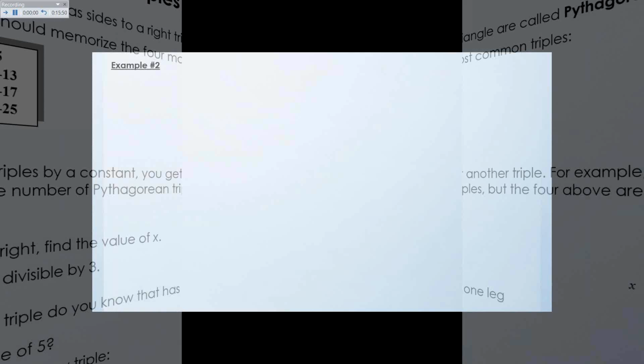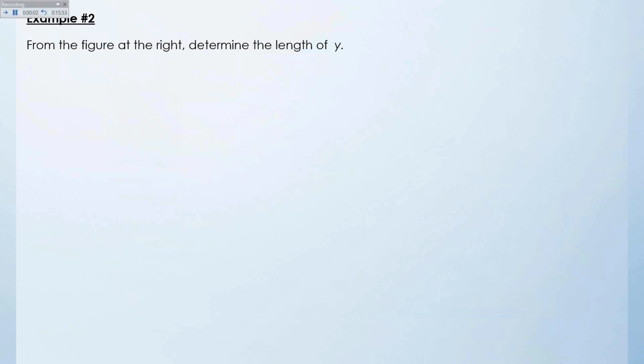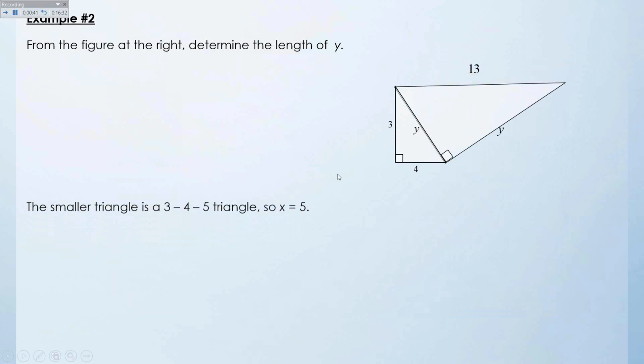Okay. And then another example. We're trying to look at the length of y. Oh, this thing was not done correctly. This should have been an x, okay? Here's your y. All right, so we have a triangle here, a right triangle. I've got a 3 and a 4. What comes next? Of course, a 5. And now I have a 5 and a 13. What was the angle that you know about Pythagorean triples? You do not want to try doing the Pythagorean theorem on this. You don't need to, because you know that 5, 12, 13 is one of your triples, and so y would have to be 12. It's just memory work.